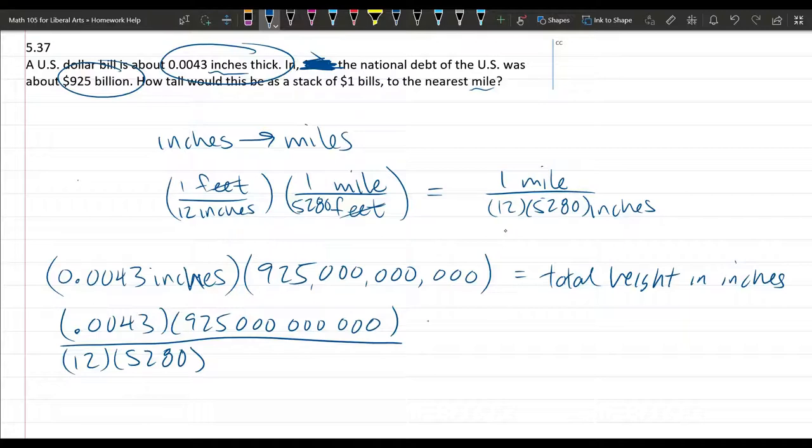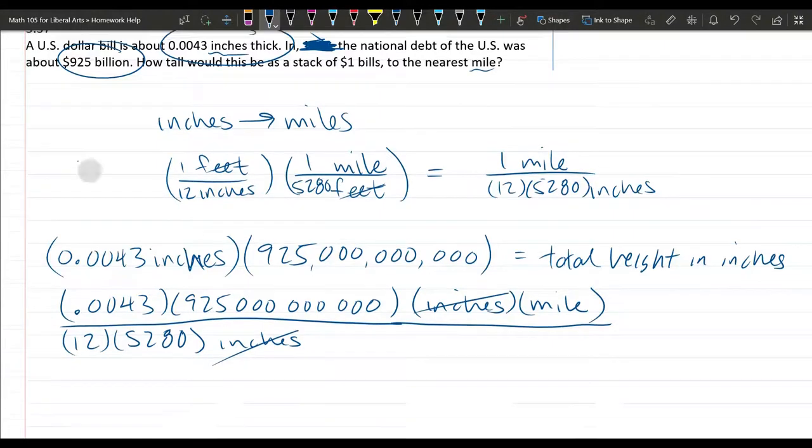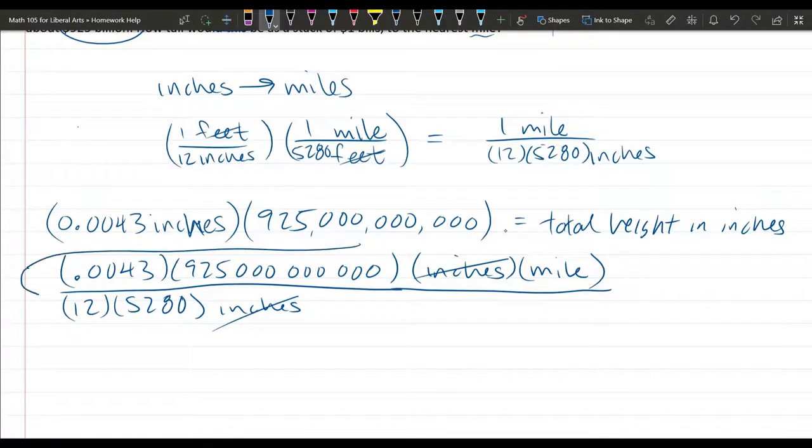We originally had inches. And when we multiply, I've already slipped the numbers in there. So let's go ahead. Inches. And we're going to get mile. And we multiply these units in. And of course we do this because the inches are going to cancel the inches. You can multiply these two numbers and then divide by those two numbers on a calculator. That's not terribly interesting.